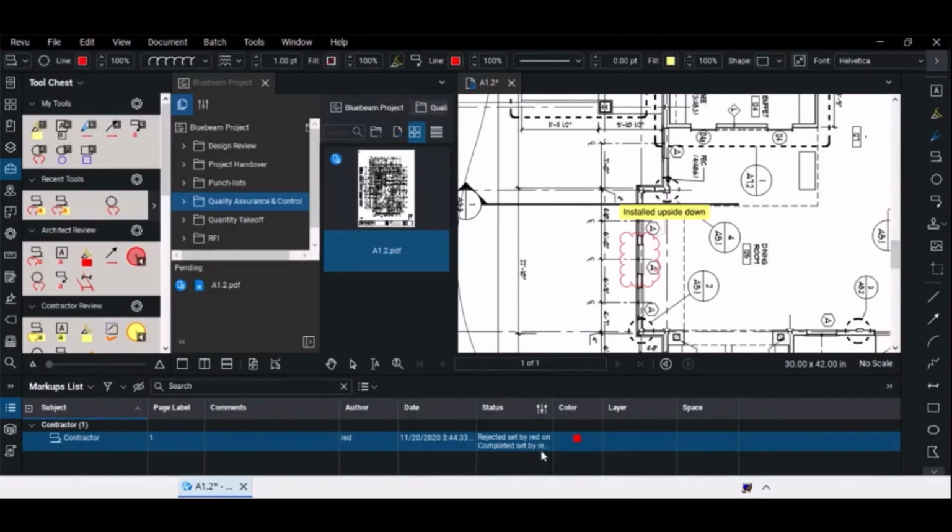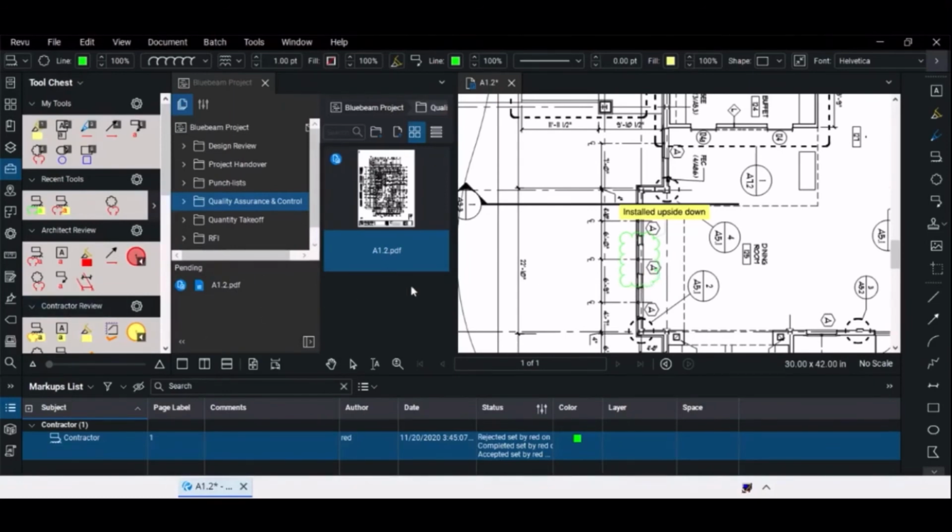And I can see now it says by me because I just did both of them, but whoever did this, I can see who is responsible for it. And you can keep track in Bluebeam of who's responsible for what, who took what actions, and then hopefully eventually you can go through and accept it, and now the color's changed again up on the screen too. So it's a really easy way to keep track of everything going on in your project.